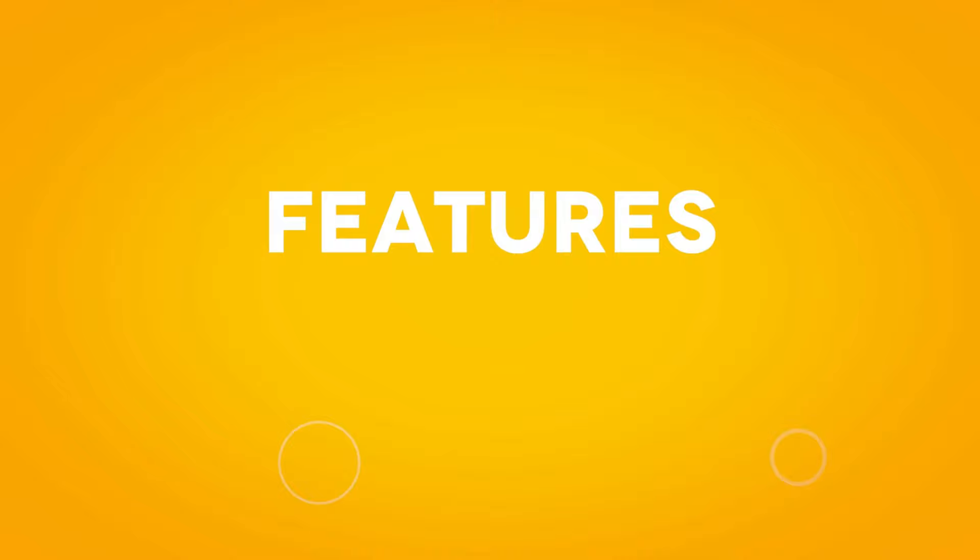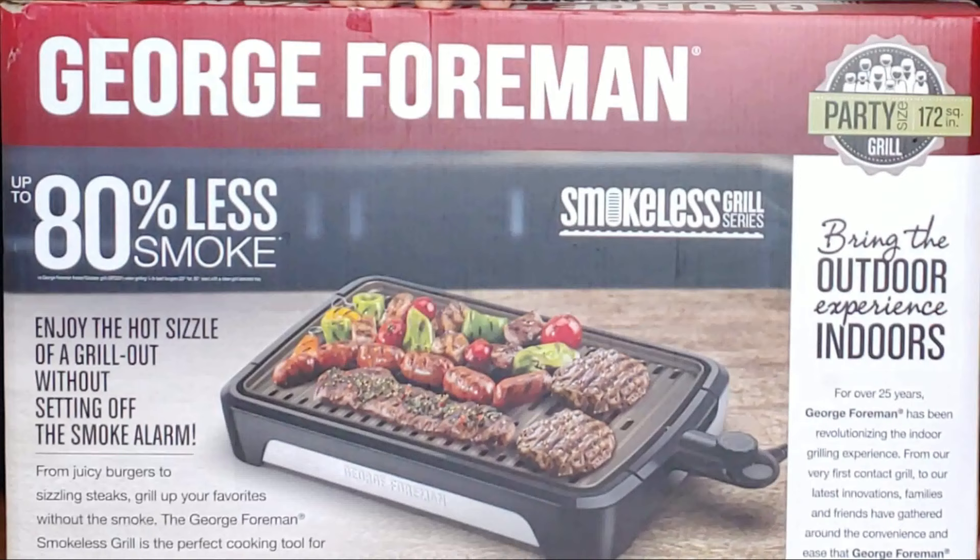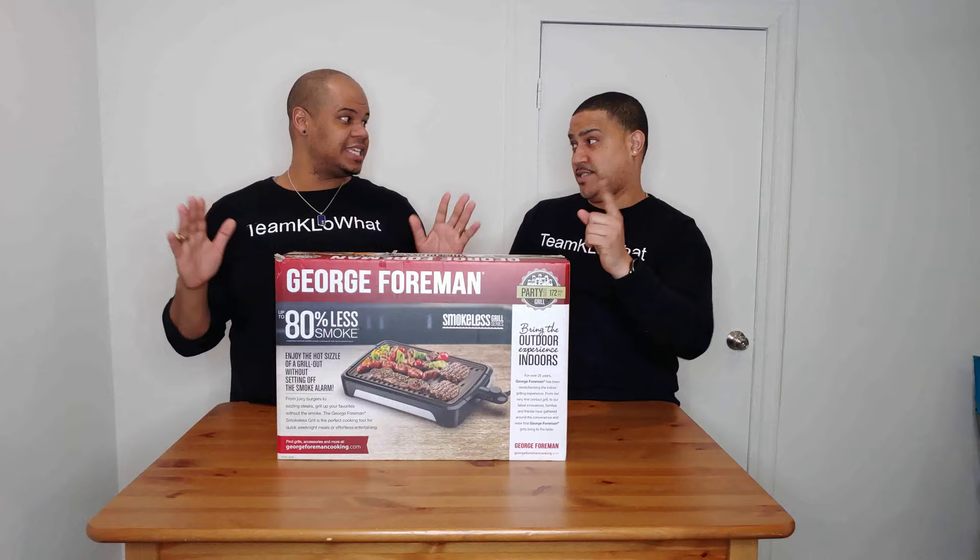This device offers variable temperature control so that you don't overheat your meat, your chickens, your turkeys — whatever you're going to cook. It's supposed to be non-stick, featuring an advanced George Foreman coating technique, so nothing should stick. We're going to put a couple of items to the test.